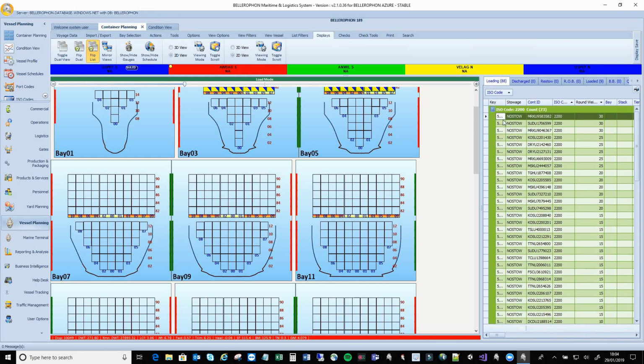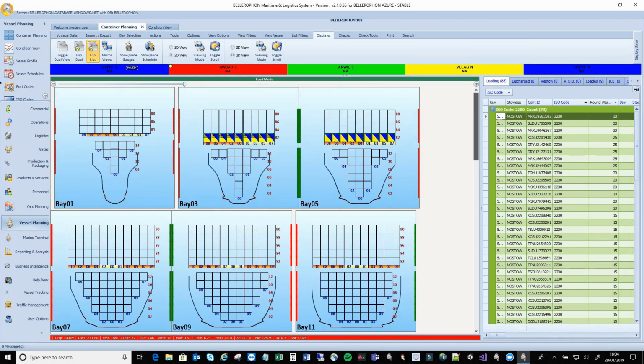So we've got the various different sizes of container. So we've got some 20 footers here sorted in weight. So we go back up to the first bay and here you go.